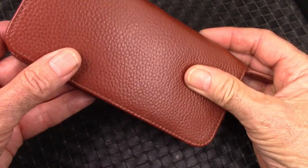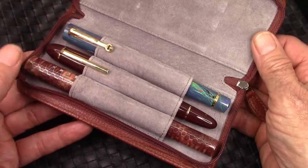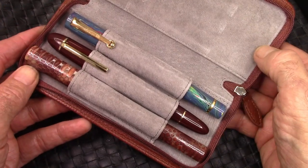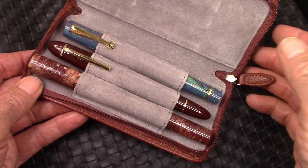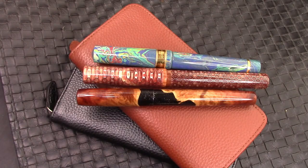It zips closed with those three pens in it. I doubt you'll have any pens larger than these — they might be longer — but these are the largest I'll carry around and they fit well and securely. These pen cases accommodate large pens and would certainly work very well with smaller, thinner pens. That's the real key — I have a number of pen cases where large pens have difficulty fitting in, or if you put a couple of large ones in, you can't fit anything else other than maybe a pencil.